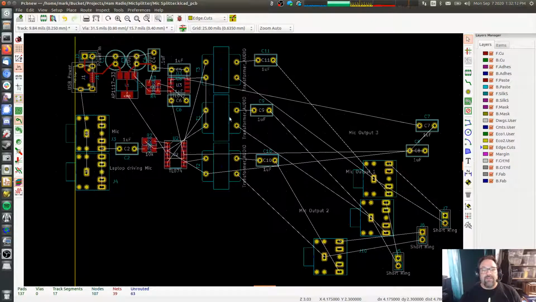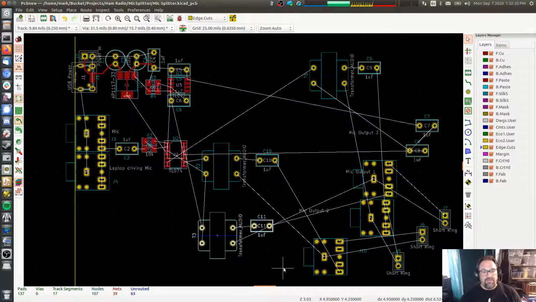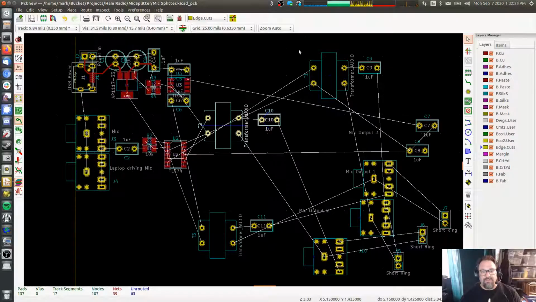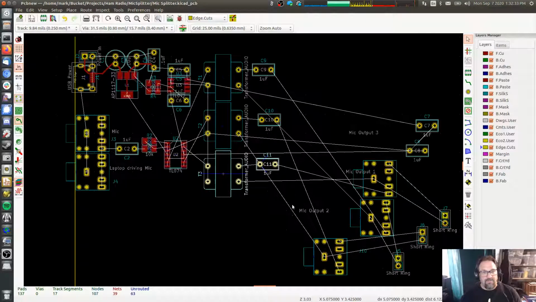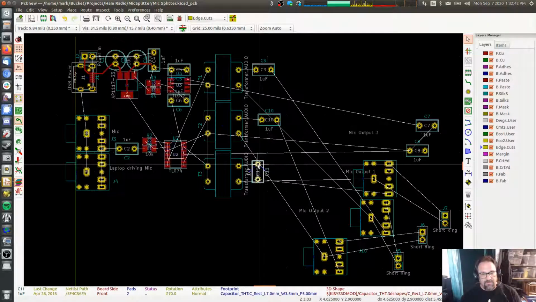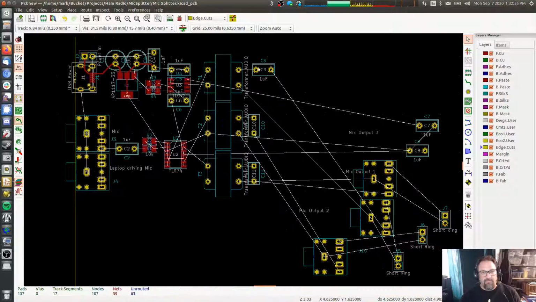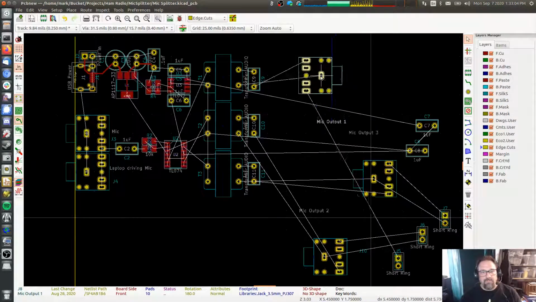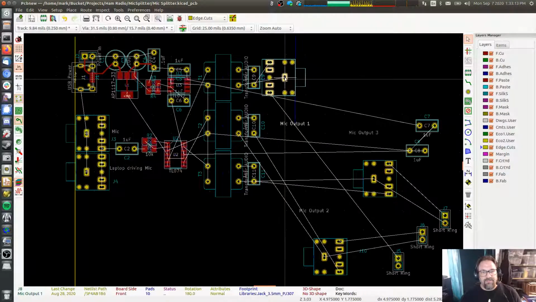This is a purely meaningless order, but the order of these here is not the same as it is on the schematic, and that is exactly the kind of thing that drives me up the wall. Oops, I should have done that differently. There we go. Middle. So now they order the same. 9, 10, and 11. Okay. Yeah. And then is that center lined? That is not center lined.